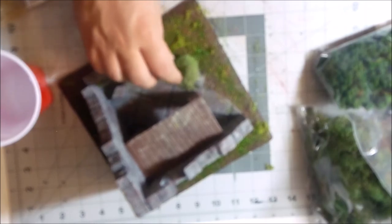Now we want to add some overgrowth, some larger plants. So I've been thinking from the beginning that I really want just kind of a bush right here. Got that nice and glued down.